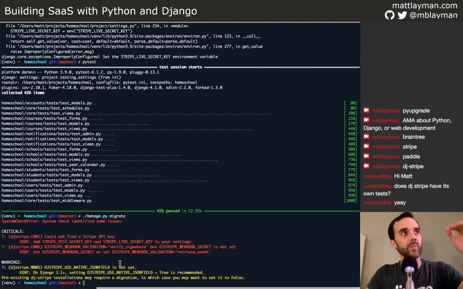So if you were paying attention a while ago, you saw that my requirements file had a package called JSON field. And there was a time where Django did not include a JSON field by default. So it was available for Postgres, which is the database they happen to be using, but it wasn't available for SQLite or MySQL or some of these other things.